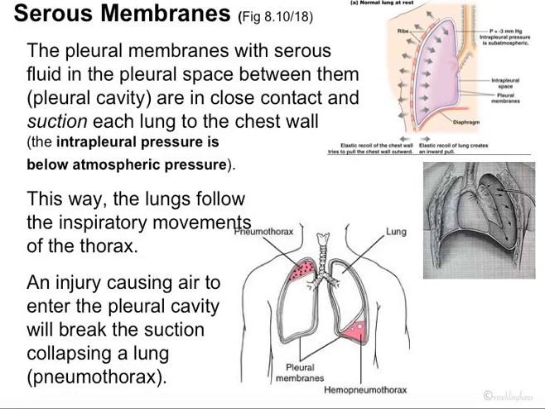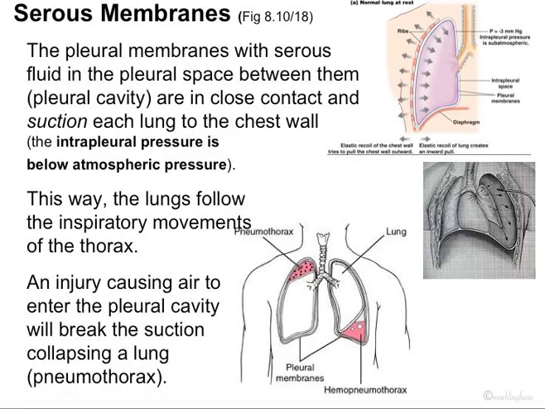In the lungs particularly, we call that the pleural membrane. So we have a visceral pleura and a parietal pleura. And inside that pleural cavity, we have a suction that gets created. That's very interesting, because the intrapleural pressure inside there, the suction inside there, is greater than the suction we get from the atmospheric air. So the pressure in the atmospheric air is a little bit different. And that creates that ability for the lungs to attach to the chest wall.